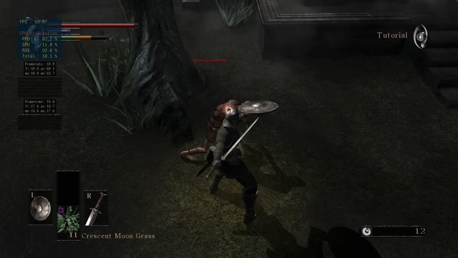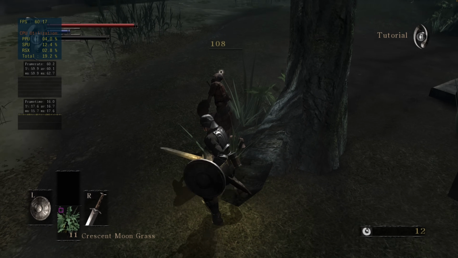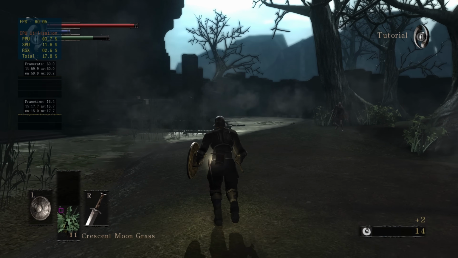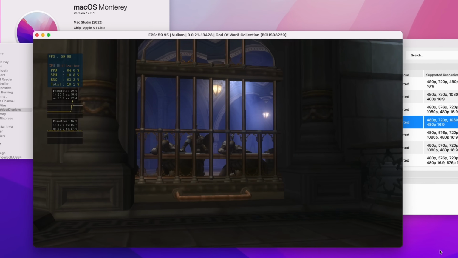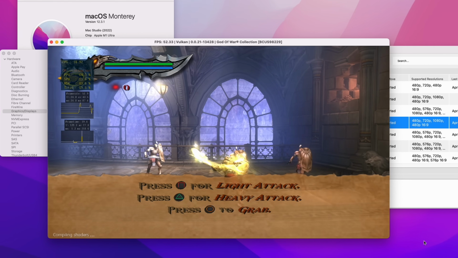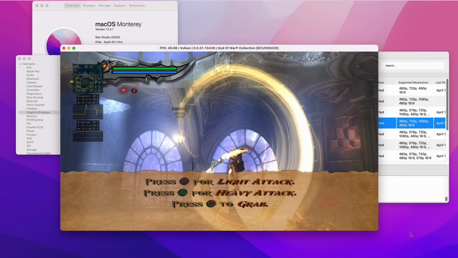So anyway, there's a lot of development work that still needs to be done for RPCS3 on the macOS operating system. There's not going to be as good compatibility compared to, say, the Windows or Linux versions of RPCS3. However, what we have so far is still extremely impressive. What we have to remember is that RPCS3 uses the Vulkan graphics API, and there's a lot of work that needs to be done for this to be made compatible with the Metal graphics API that Apple Macs use. Furthermore, RPCS3 is still an Intel x86 application, and in order for this to work on the M1 ARM chip, it needs to use the Rosetta 2 translation layer, which will hinder potential performance.